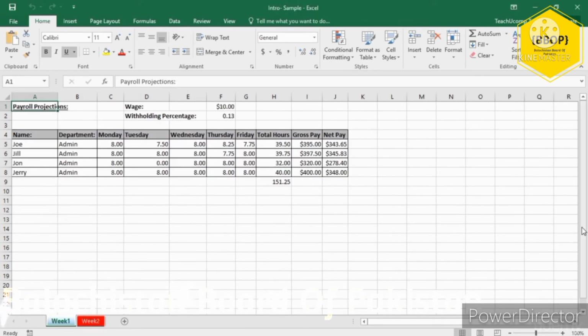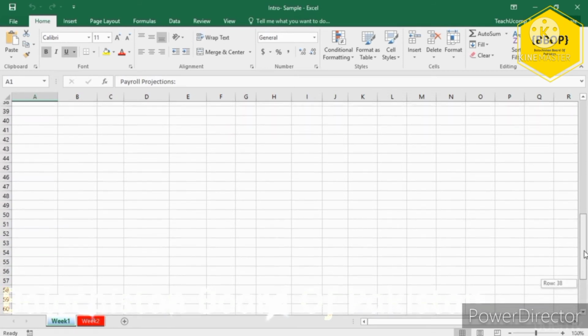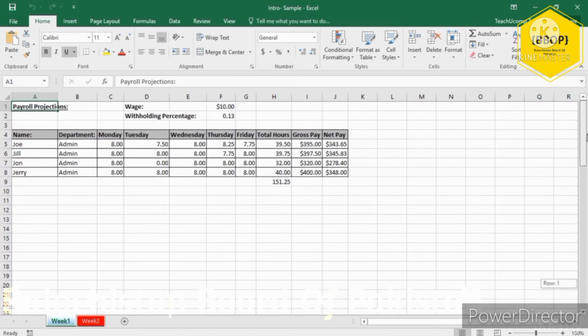The scroll bars run both vertically and horizontally in the bottom right corner of your workbook. You can click the arrows at the ends of the scroll bars to scroll through the workbook in that direction. You can also click and drag the little gray box inside of the scroll bars to quickly scroll through the content displayed in the workbook as well.